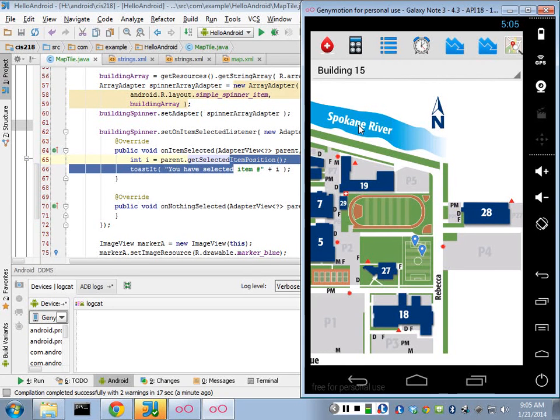So how could I make this so that it gives me more information when they select it? Instead of just a string, what could I use an array of? An array of arrays, okay, maybe. What else? What's a better way? If I need multiple things to store per item, what would I use for something like that?